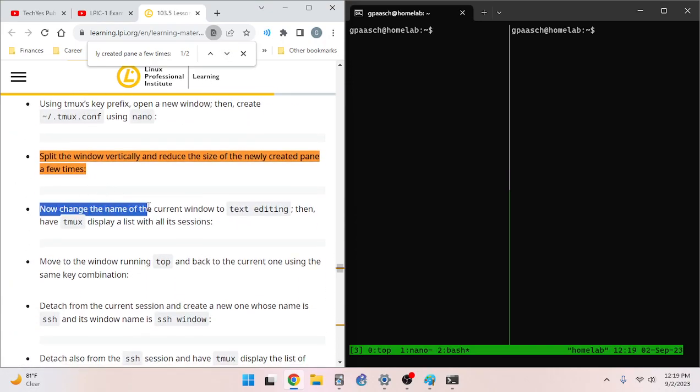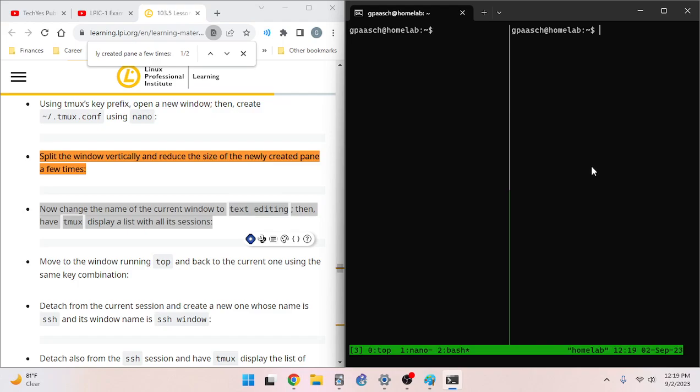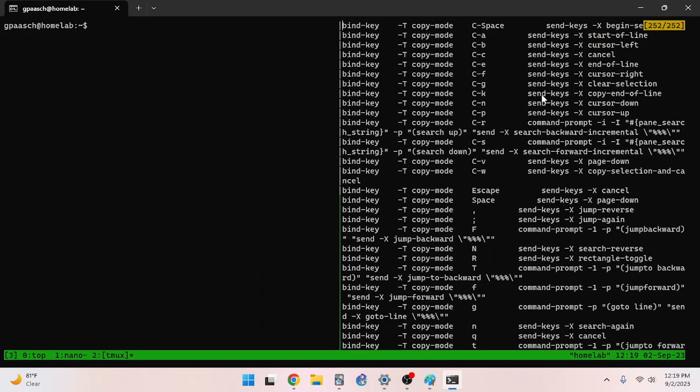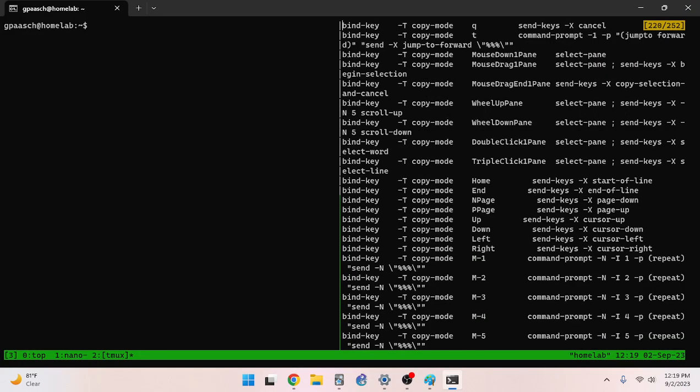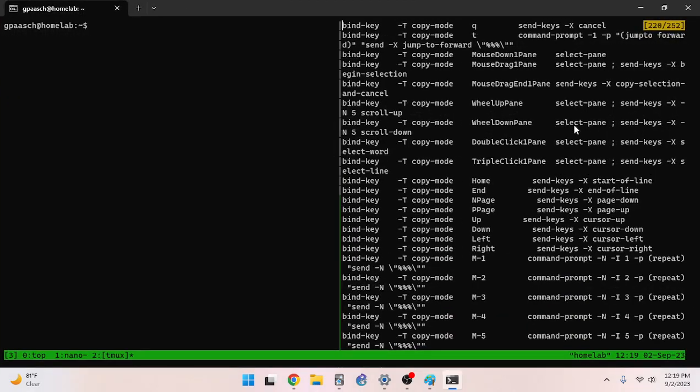Now change the name of the current window to text editing, then have tmux display a list with all its sessions. Alright, so we're going to use the help for this. I'm going to change the name of the window. Now, we're changing the name of the window, right? Or are we changing the name of the pane? Or of the session? The socket?